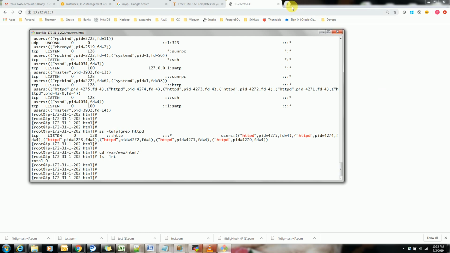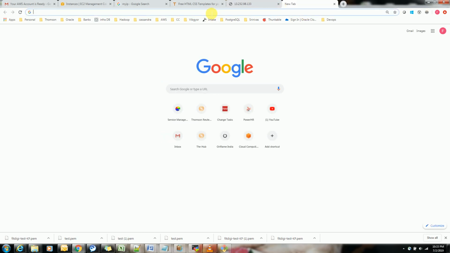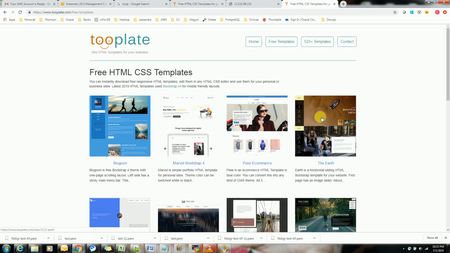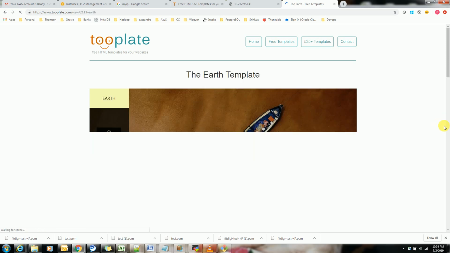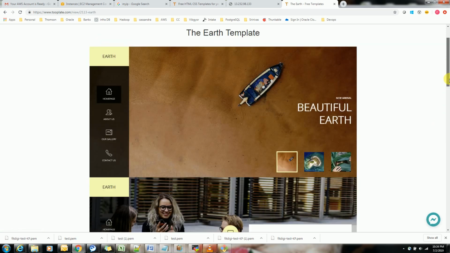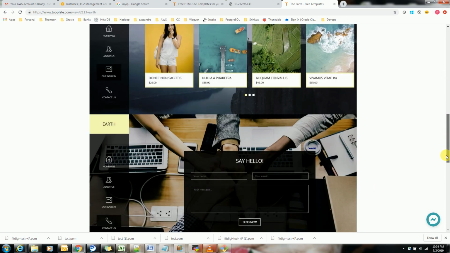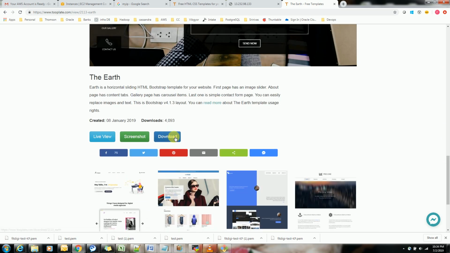Now what we'll do, we'll go to the template site. Here we have free templates. I'll just take this template and download it.